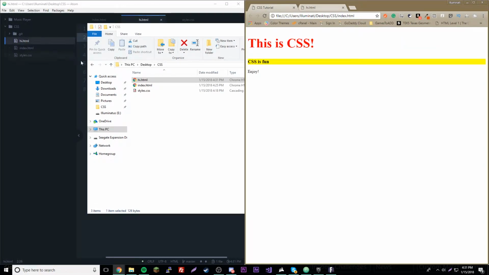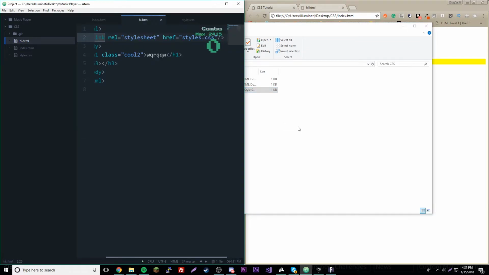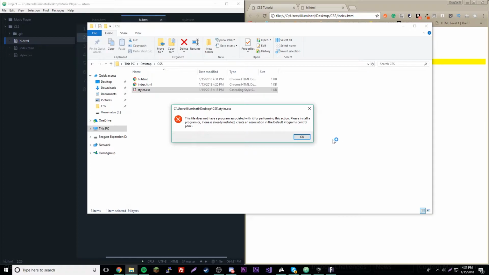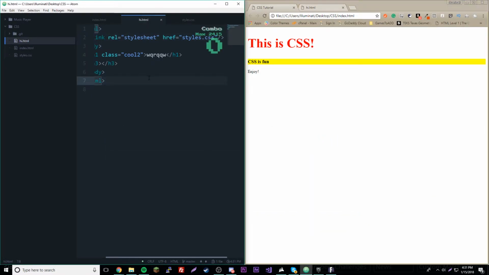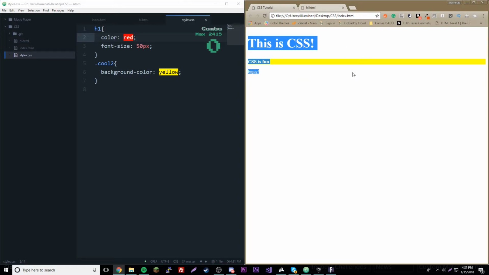So it applies to everything that you add it to, right? So also, if you look inside the folder, it has a cascading style sheet file. So now we know, CSS is recognized even by your computer, right? Anyway, doesn't matter. So that's that. And yeah, it's really cool. And just play around with it. I'm gonna teach you some more stuff that you can add to styles, right? This is just the basics on how to apply styles. And the most common way is using external because it allows you to use multiple files to edit and stuff like that.